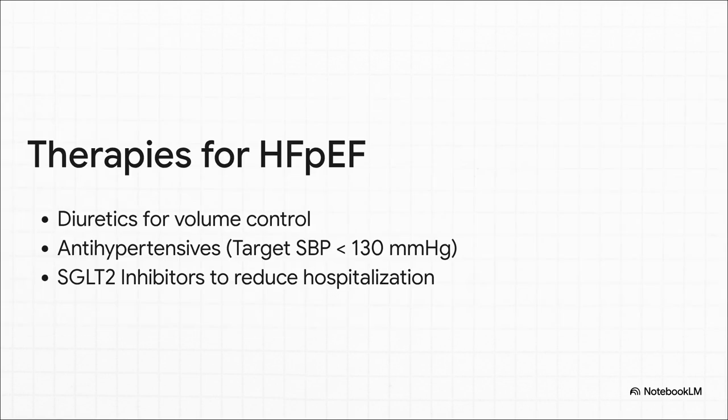But for HFpEF, the stiff heart problem, the game plan looks different. Here, we're really focused on controlling symptoms with diuretics, getting that blood pressure way down. And now, thanks to some great new evidence, using SGLT2 inhibitors, which are a real game changer for keeping these folks out of the hospital.